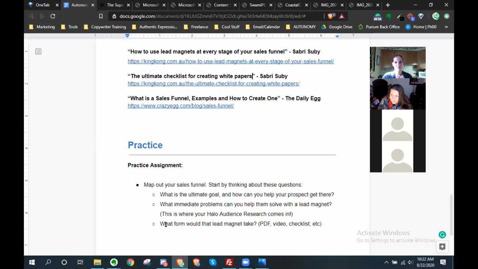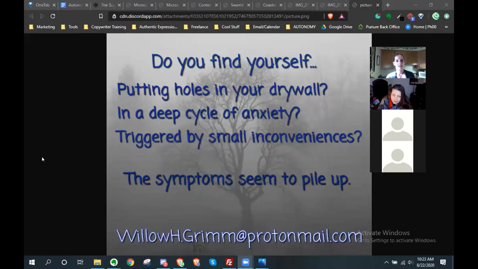So I sent you the picture from Willow. Okay, let me open it up. And she's going to hate me because I just realized there's something else wrong with it. I've been giving her feedback back and forth for layout and stuff. But now I realize that the last line is not what it should be.